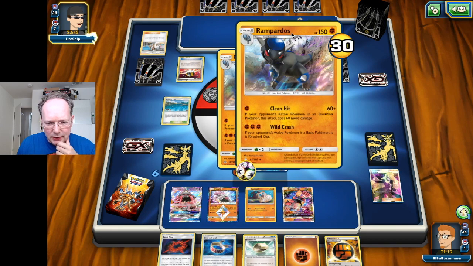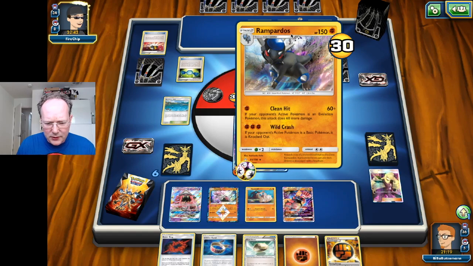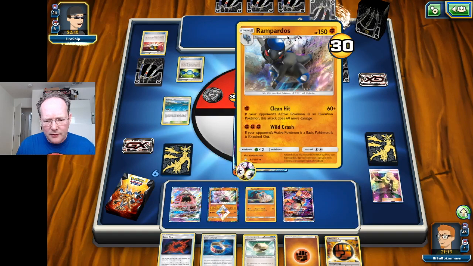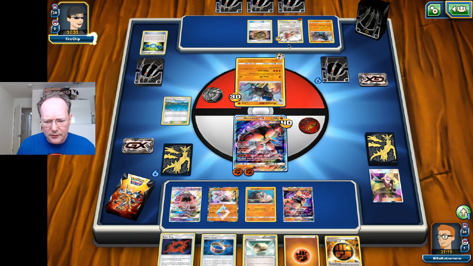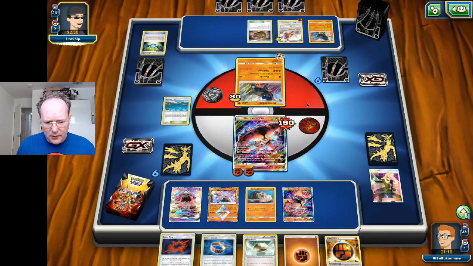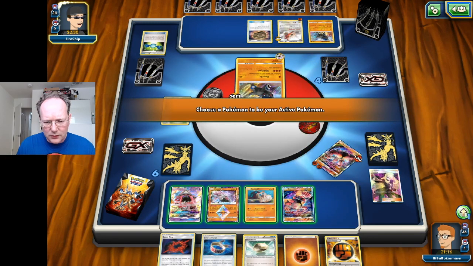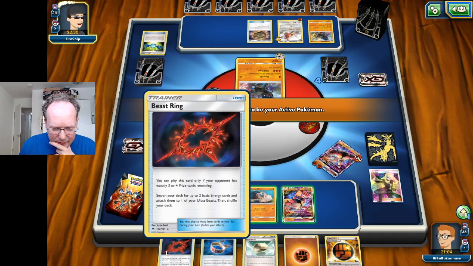I might want to just take care of one of those guys, and this has some type of multi-energy, which means he needs to have how many in play? 190. What? Okay, so now he has 4. So this is good, right? Because now Beast Ring takes effect.